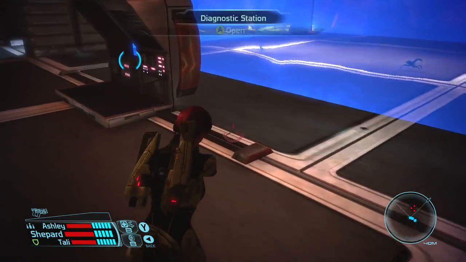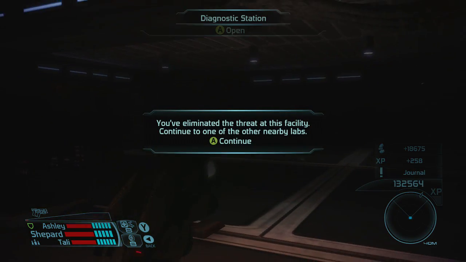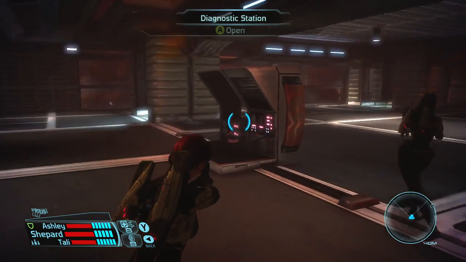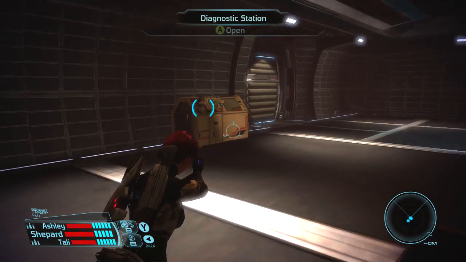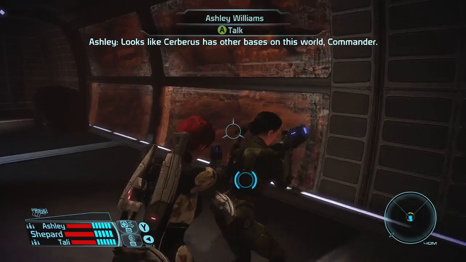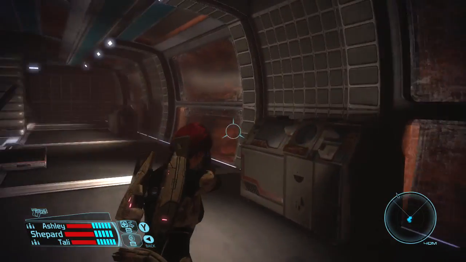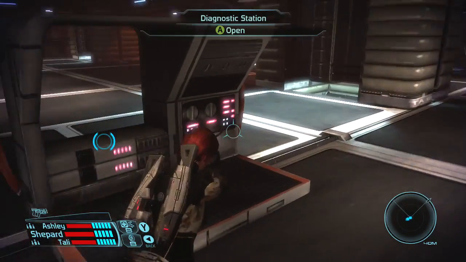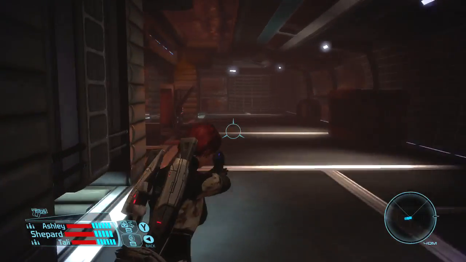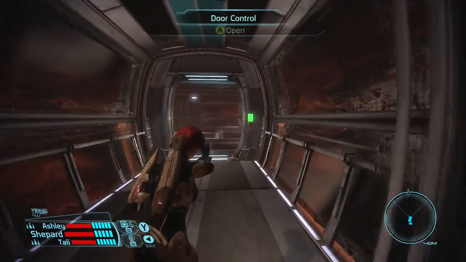Here is the diagnostic station. Let's open this up. We have little Rachni warriors. Continue to one of the other nearby labs. Oh, wow. Someone must have really killed that other worker quickly. Oh, no, really? Is that what they just told us? Okay, well, anyway, let's go to that next base. I'm just trying to see if there's any loot or anything. Nothing really. Let's go back out here, and we'll head on to the next one.